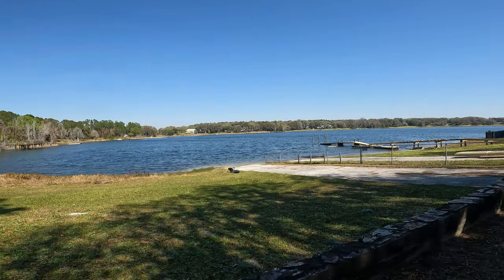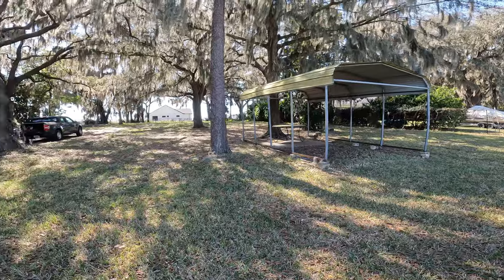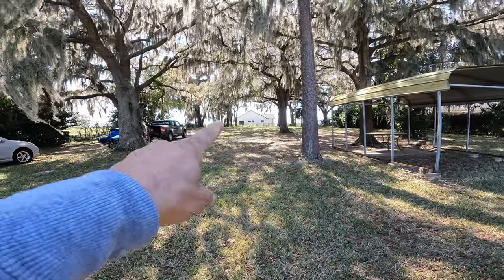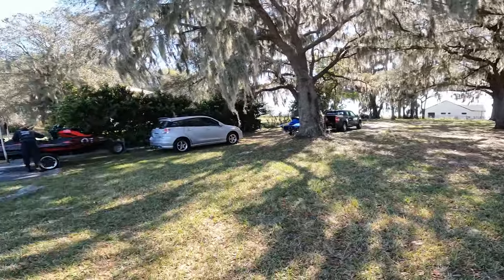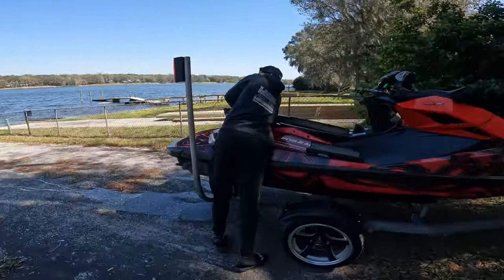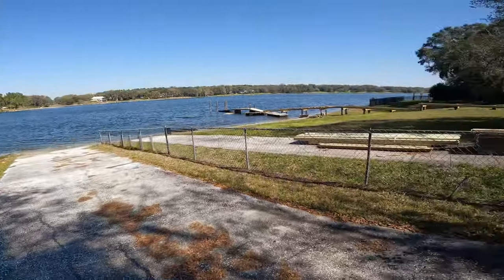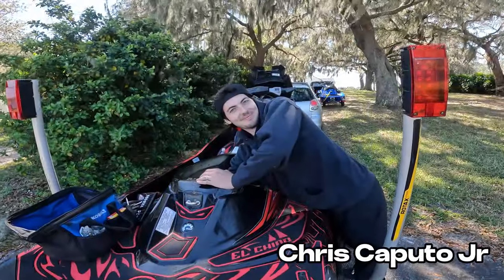Look at this place. Got a private ramp. Got a picnic table here. Completely private. There's a gate over there. And look at this guy. Unbelievable. Hey, this is one of those that really know how to work, huh? Let me tell you. Chris, the concrete ramp all the way over there, private lake. You got it made, man.